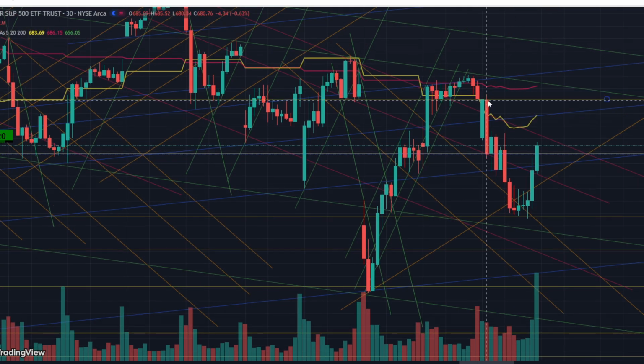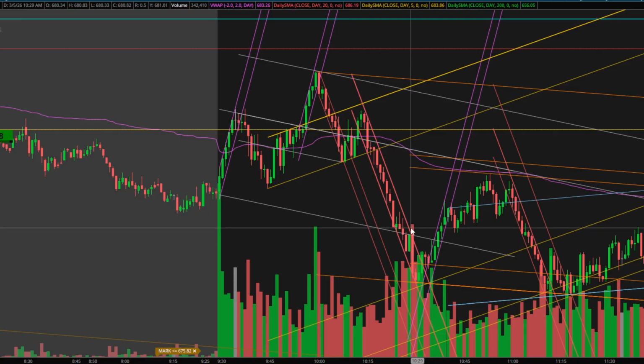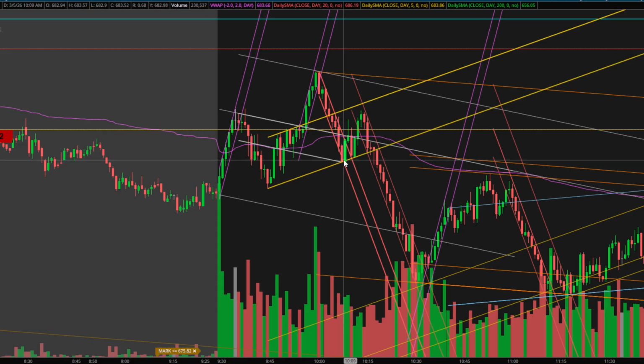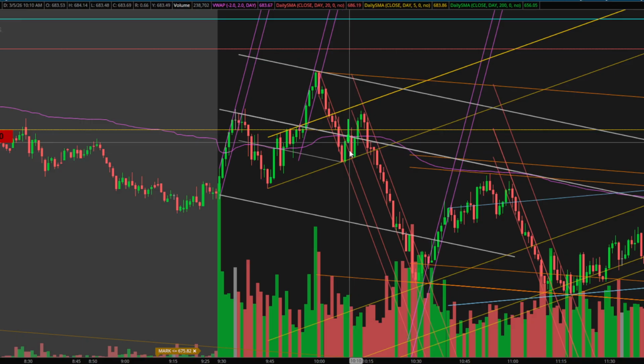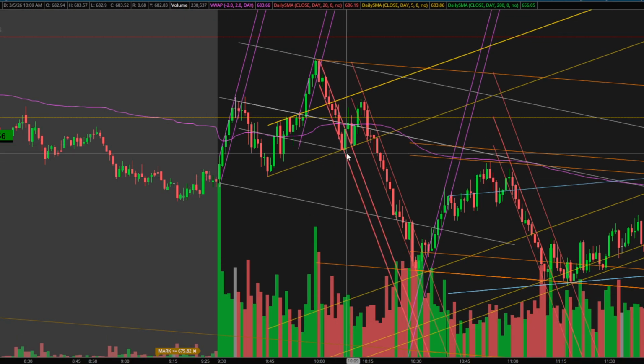On the 30-minute, we were right here. It's kind of middle of nowhere, but we did reject the moving averages all day yesterday. I guess it wasn't helping me too much yet. It came up and then bounced here on gold, so that gave me some confidence that gold was eventually it for the short opportunity.